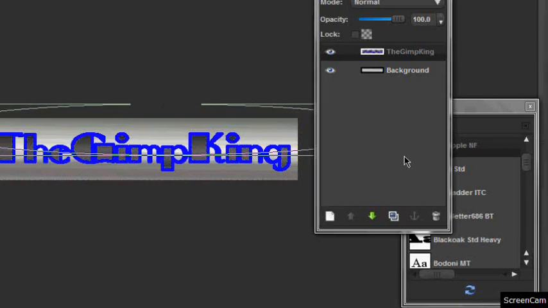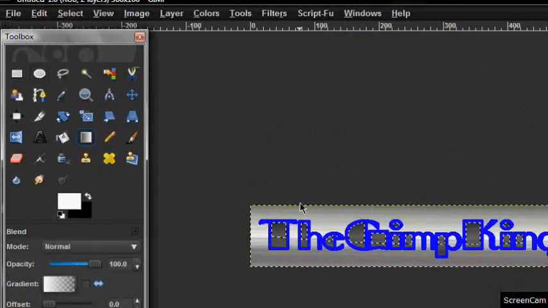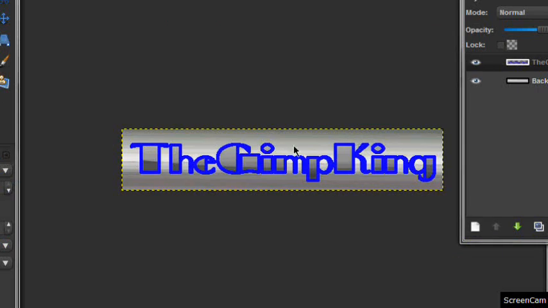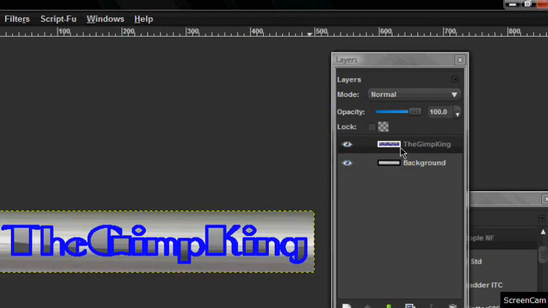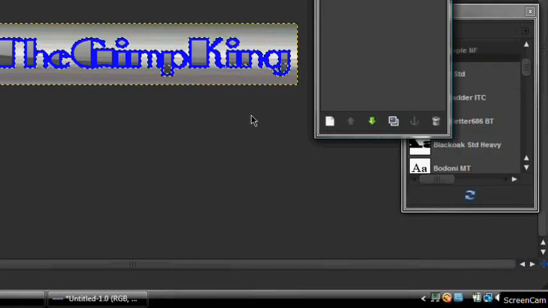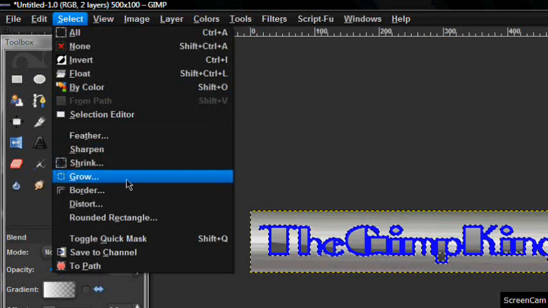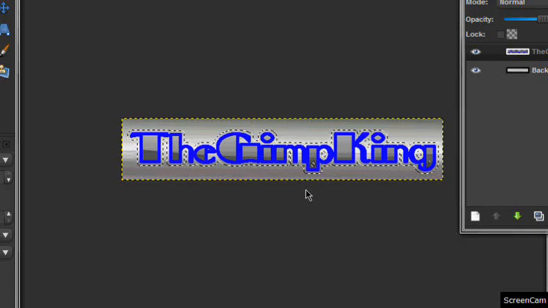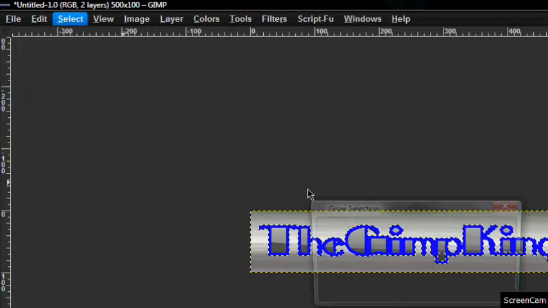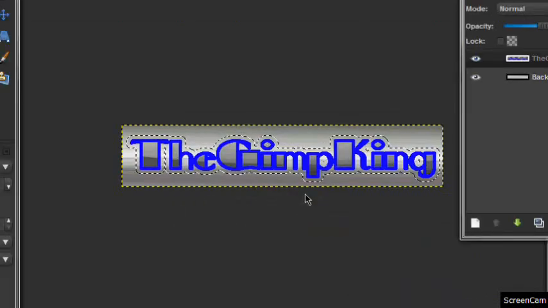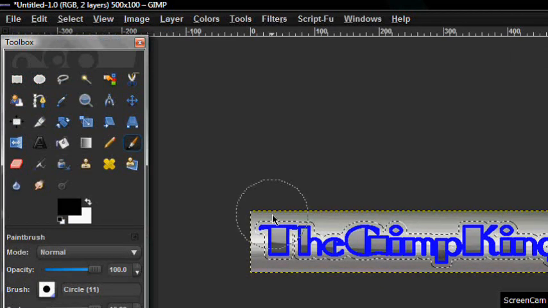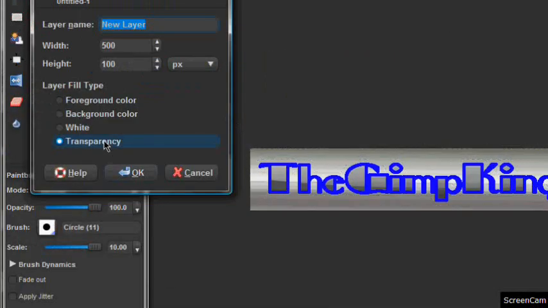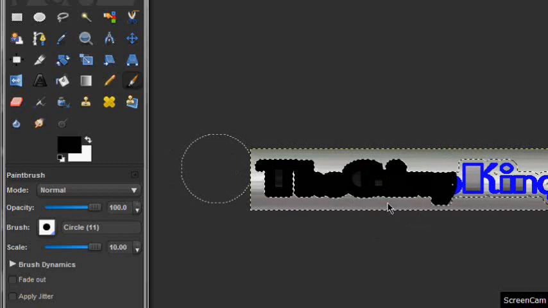There, just like that. Now we're going to select off of the selection like that, and now click select, grow, and grow it by whatever you want. Click OK. Actually, I'm growing a little bit bigger. Now, yes, this part has to be pretty big. Sorry about that. Make a new layer and click transparency right here and click OK. No. Yeah, this is good. It's okay right now. Try to get it all in one stroke so it leaves like those. And move your text layer above the background.